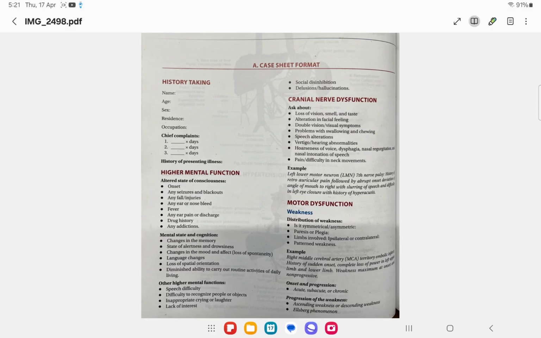Okay. Speech difficulty will be there. In stroke, speech is a separate topic. I will talk about speech in a different video. Difficult to recognize people or objects: this and all small history, you just document that there is no history suggestive of higher mental function dysfunction. Then you have cranial nerve dysfunction. If a patient has a deviation of the mouth, it indirectly signifies the seventh nerve is involved. So it can be an upper motor neuron lesion of the seventh nerve palsy. Other cranial nerves are normal, seventh cranial nerve is most probably involved, there is no dysfunction of the others. Then we have motor history, which I have told.